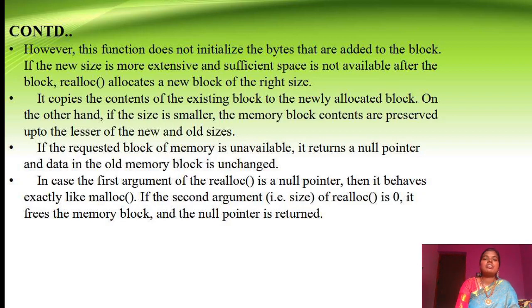That means if you don't have the required size available, then realloc creates the new block which is required. Then it copies the contents of the existing block to the newly allocated block. This function will also copy the previously allocated contents to the newly allocated block. And on the other hand, if the size is smaller, the memory block contents are preserved up to the lesser of the new and old sizes.